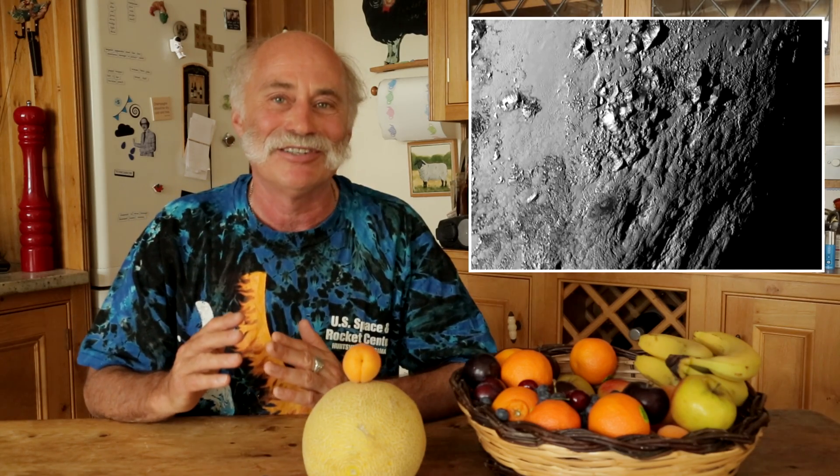When we got the first close-up pictures coming in, we found there's a range of mountains around the edge of this heart — Tombaugh Regio — which are staggering. They're 11,000 feet high, or 3,500 metres — as tall as the Rockies or the Alps. But they're not made of rock; they're made of solid frozen ice. And on the top there's a frosting of brighter material. On Earth, if you take the Alps, they're made out of rock with water frozen as ice or snow on top. On Pluto the actual mountains are made out of ice and there's a frosting on top.